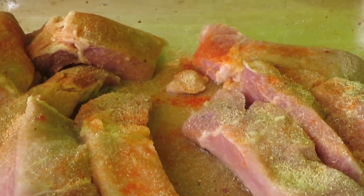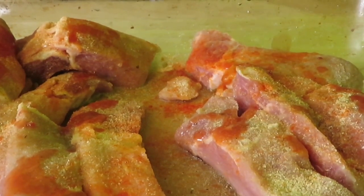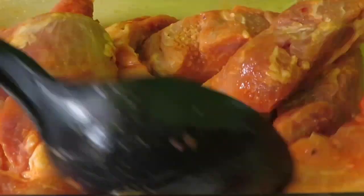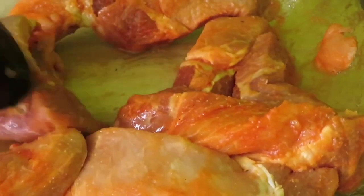And then we're going to pour a little bit of Crystal hot sauce, as a part of the marinade to help it tenderize. Mix it up well. Make sure every piece gets covered.